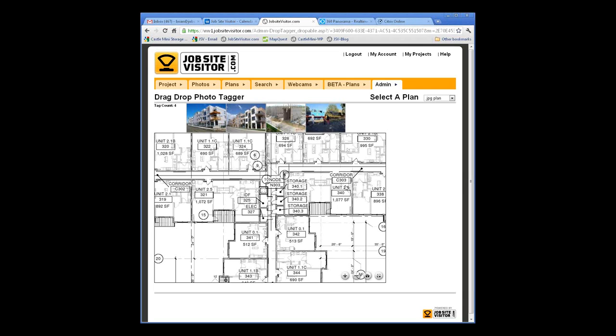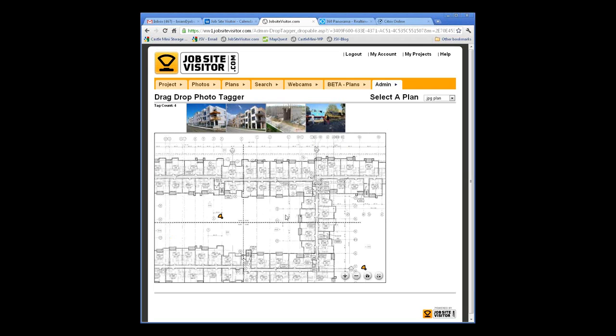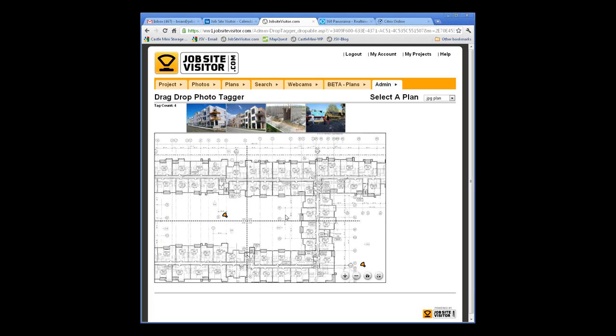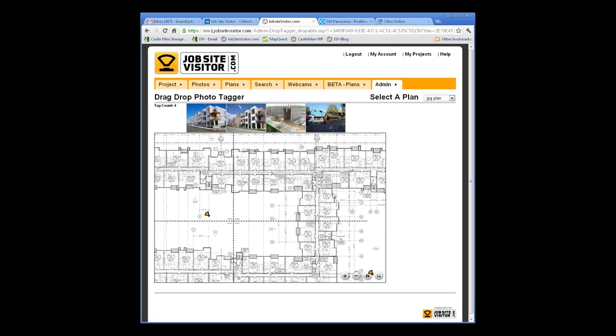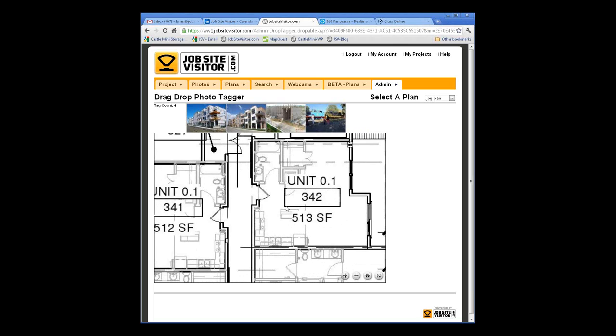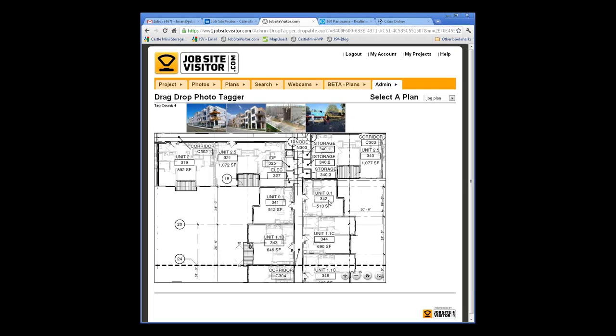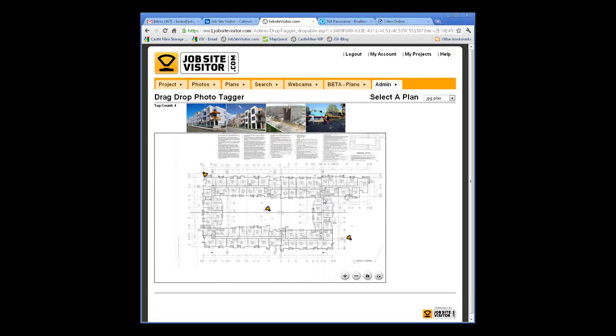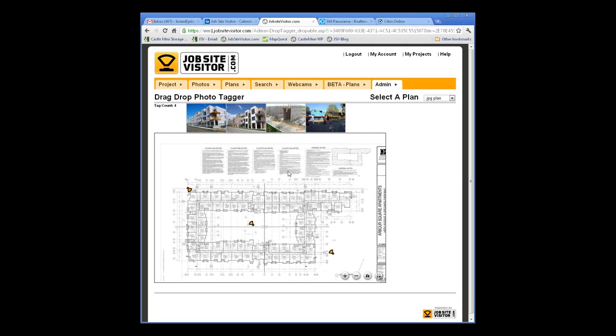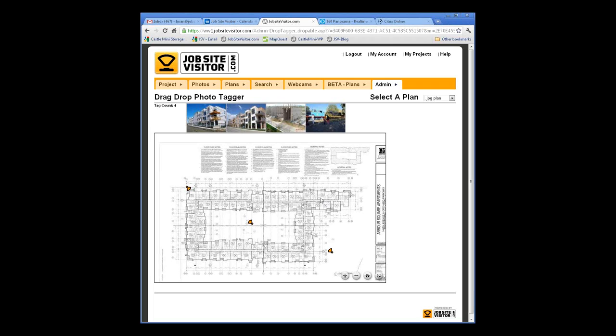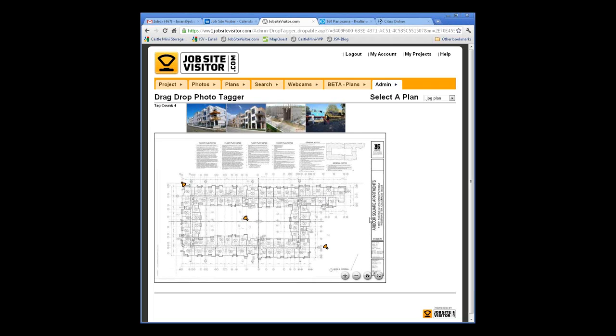It's really quick and easy to tag photos. You don't have to change the name, write the date in the title, add a description like this was taken off grid line 5, you know, near the bathroom. You just find where that location is and drop it right into place, and we'll tag it to that exact location. And you can do this with any type of image. It doesn't have to be plans. It could be, you know, rendering image or anything like that. You just upload your plan into the system and drop them into place like that.